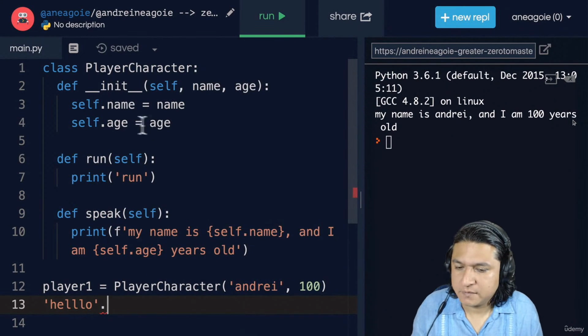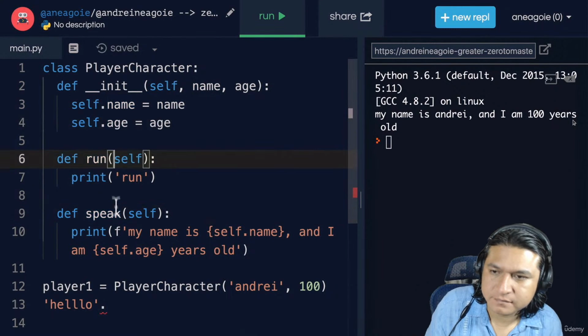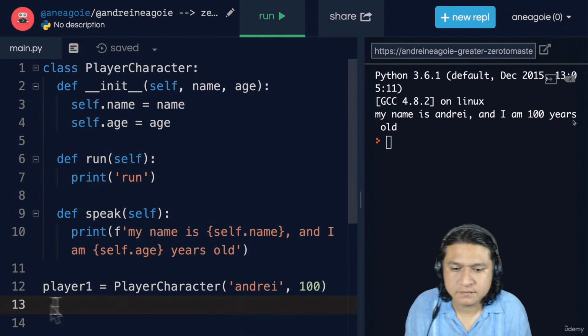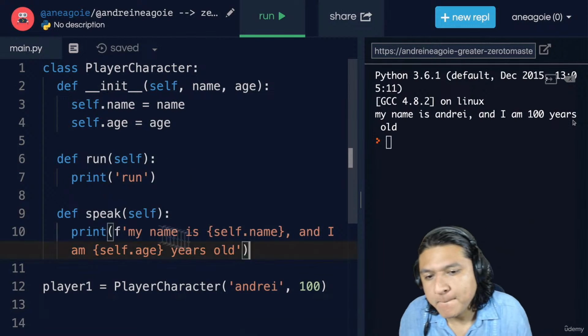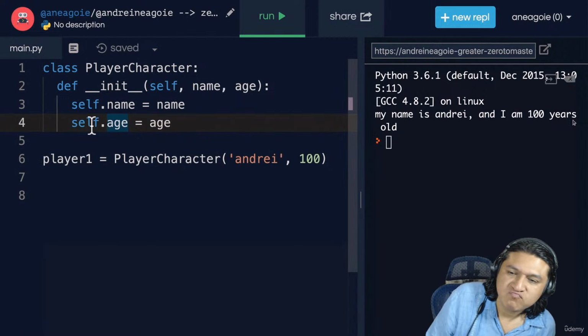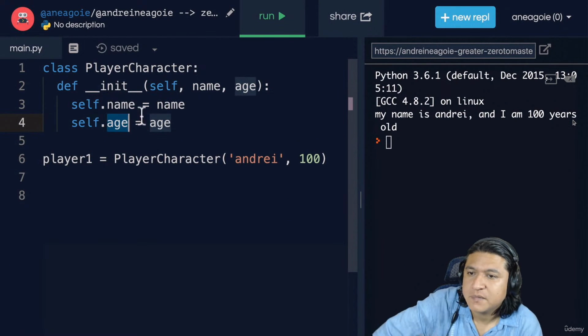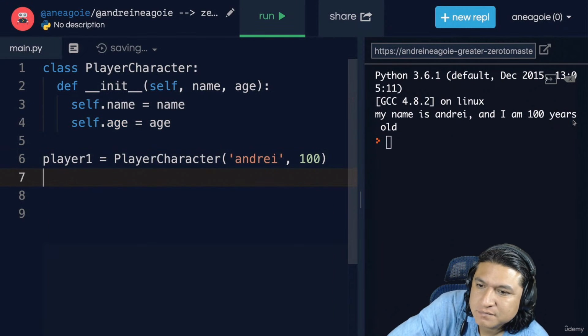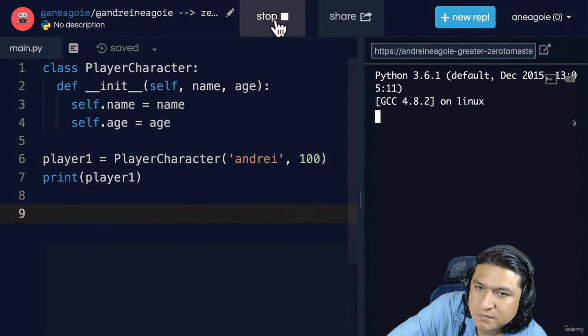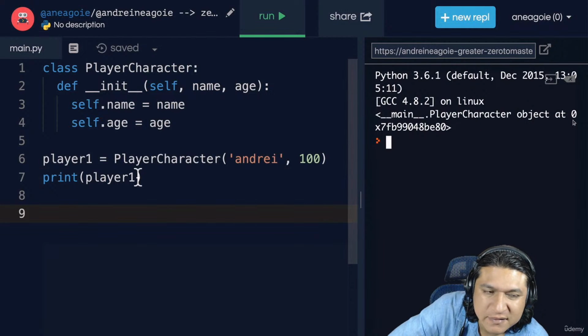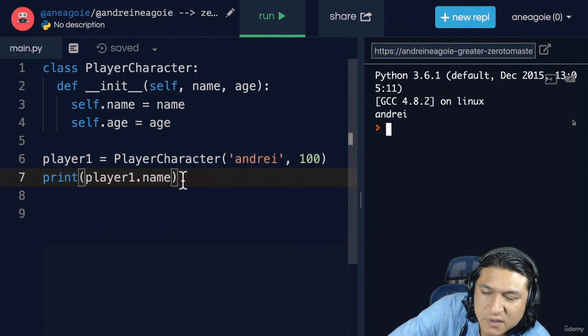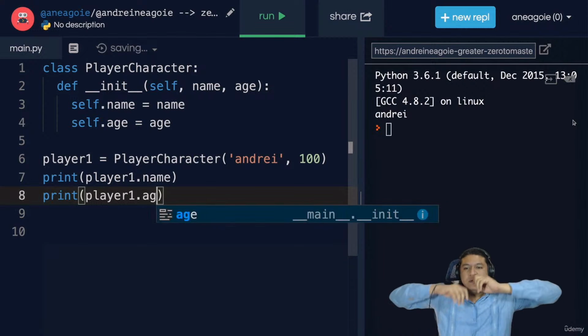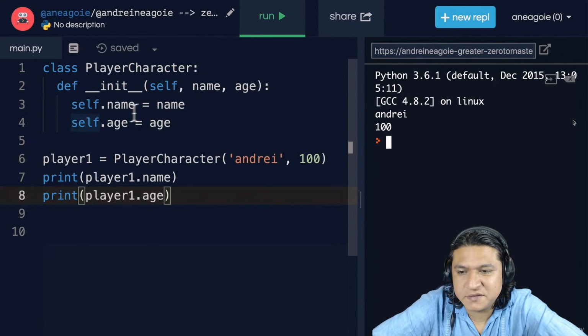Now, why do we want to package data and functions into attributes and methods? Well, because this gives us extra power, right? If, for example, this player character doesn't have any actions, any methods, and just had attributes, in that case, this is kind of like a dictionary, right? It's kind of useless. If I print player1 here, and I click run, it's going to give me that. Yeah, I can access name like this, and I can also access age. But that's not different from a dictionary. I can't really do anything to really.